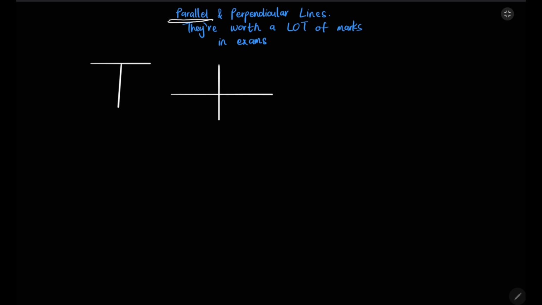Okay, so to show the relationship between two lines, we use this symbol to show that those lines are perpendicular. For example, if you have, let's say, this is line A and that is line B, if you want to show that they are perpendicular, you'll say A is perpendicular to B. So again, if you have this cross shape here and lines A and B are perpendicular, that means you have your 90 degrees here, and you also have your 90 degrees there.